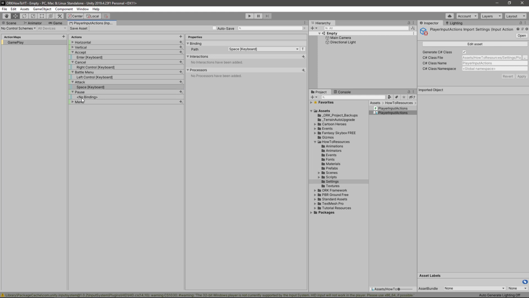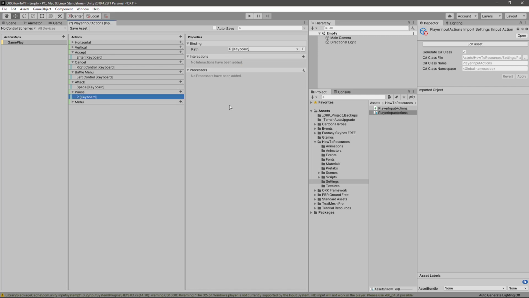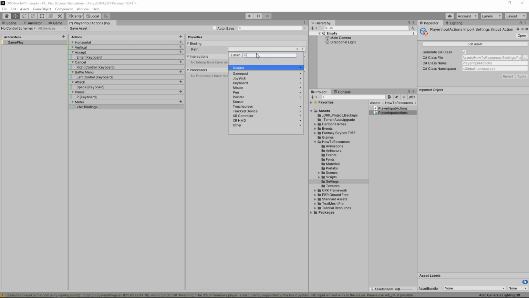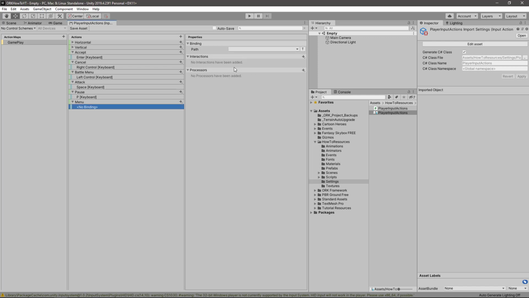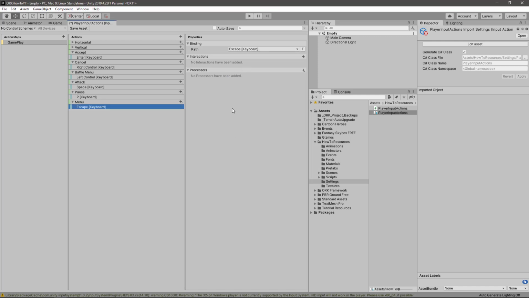The pause button will be mapped to the P key. And lastly, the menu is going to be bound to the escape key. Listen. Okay, we need to select it by looking for the escape key. There we go.